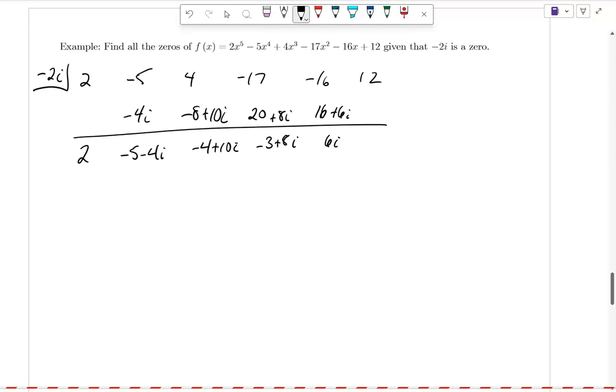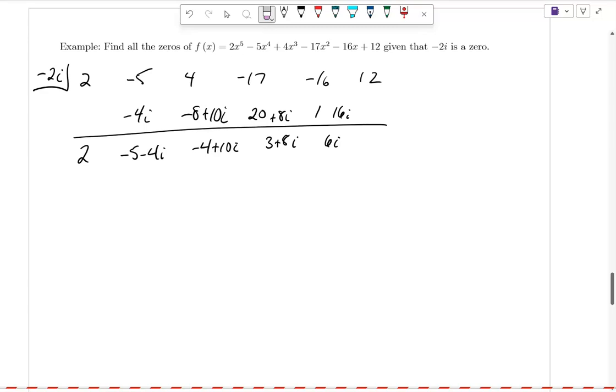Let me go back through here again. Negative 4i plus 10i and a minus. That's 8i squared. It's a minus 4. Eight minus 8 minus 4 plus 10. Where is it? Oh, that's much better.